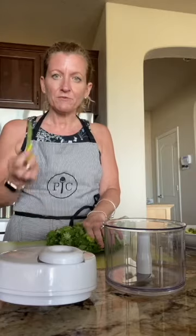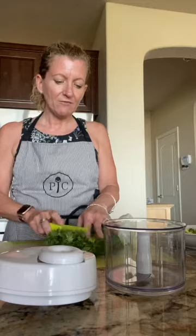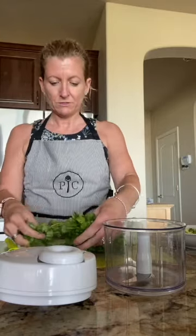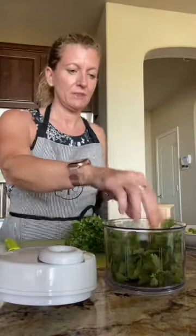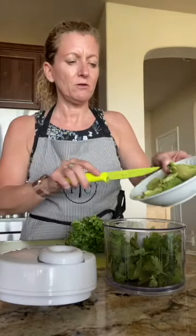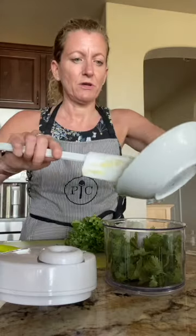So I need a half a cup of cilantro. I'm using the coated utility knife, and I have a prep mat down here. I'm gonna guess that that's about half a cup, maybe a little more. I have my avocado already ready to go. It's one avocado. This is a pretty big avocado, but I'm gonna put the whole thing in here using my mix and scrape.